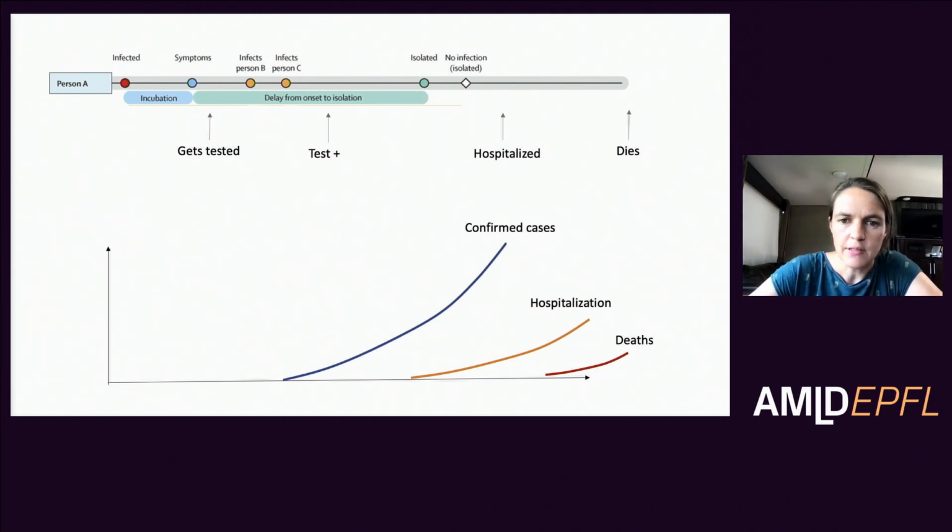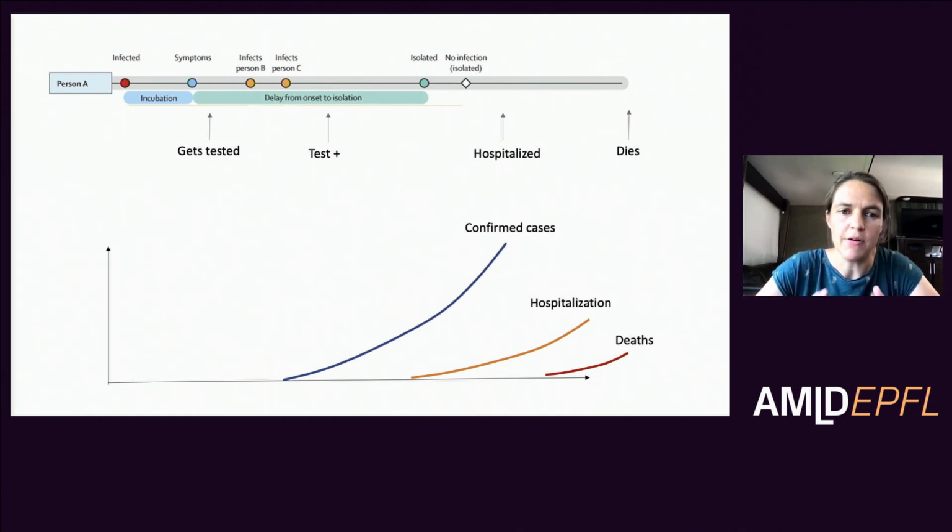Throughout the pandemic, and actually more generally for many kinds of infectious diseases, one of the hardest things has been understanding how many cases there are at any given time in any given population. And I think that this is one of two reasons that some of the modeling efforts have had mixed results in the context of decision making.